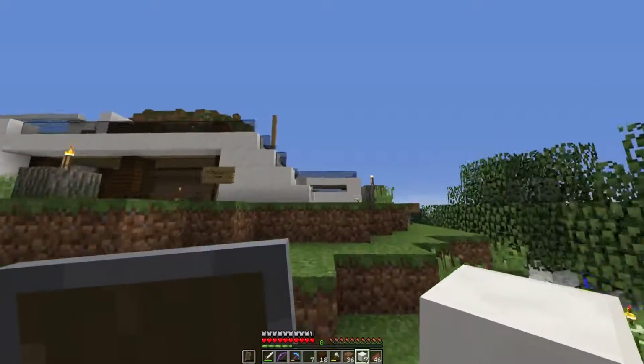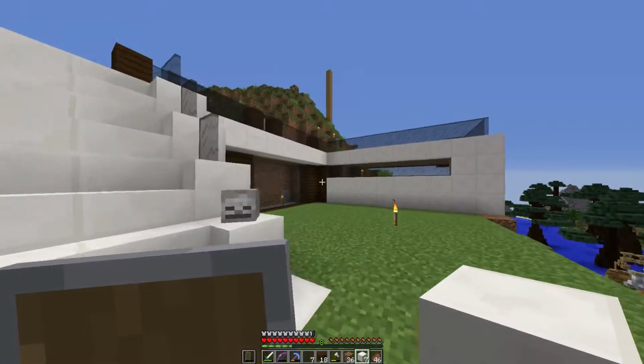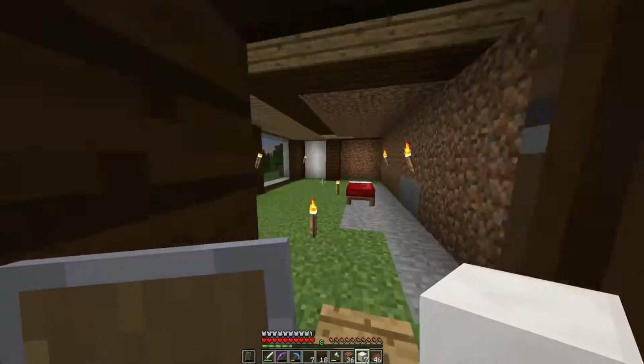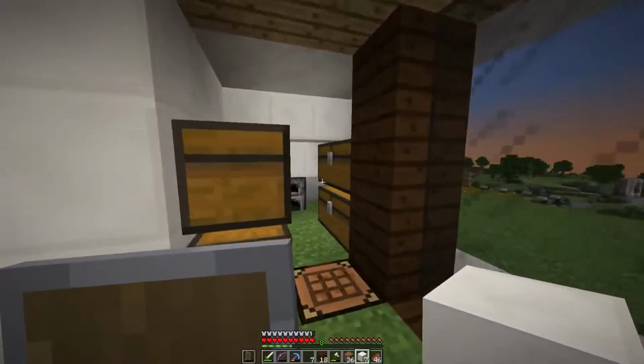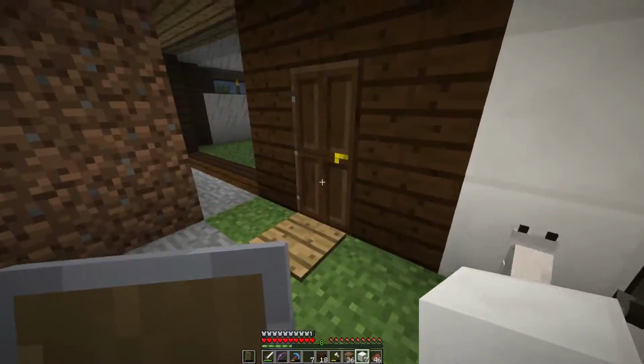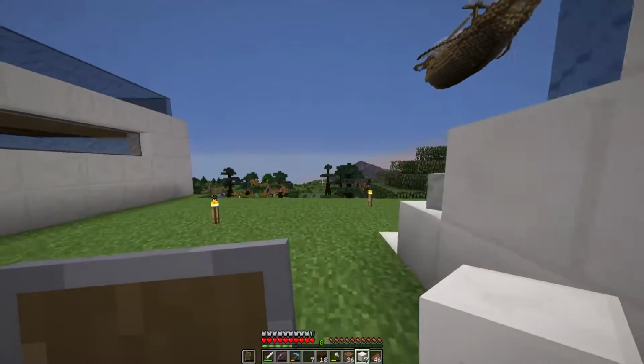So this is the first layer, we'll come up to it here. And you've got a ground floor area, which I'm using as a temporary home at the moment because I've got to dig all this out yet. So I've just moved my chest and all that in here, and the bed, so I'm a little bit safe at night, which is pretty cool.